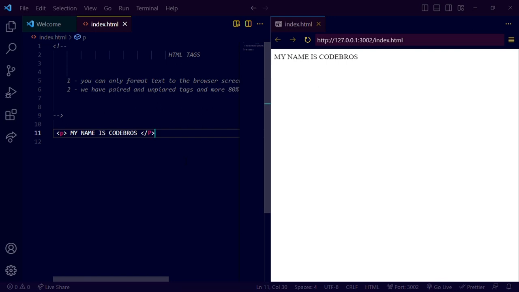Let's pick another tag. Let's pick italics. I want to output my name is Code Plus with the italic tag, so I'm going to follow the same steps.